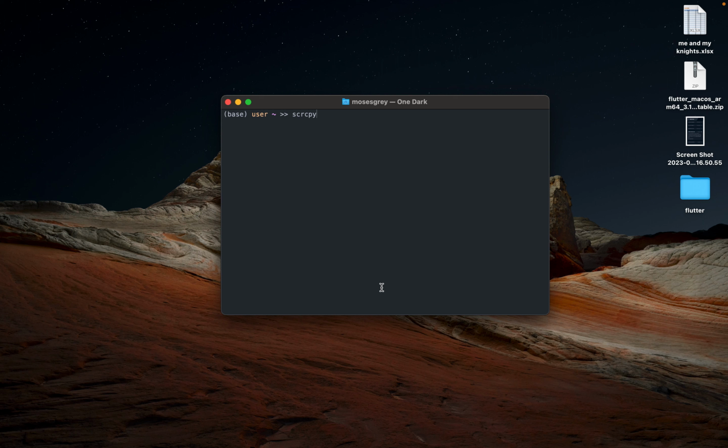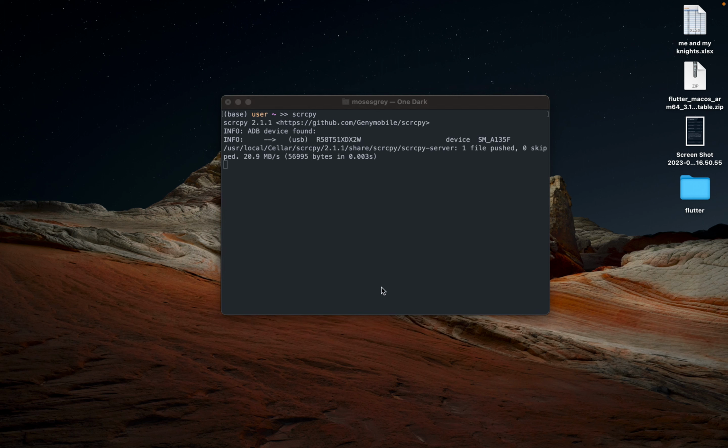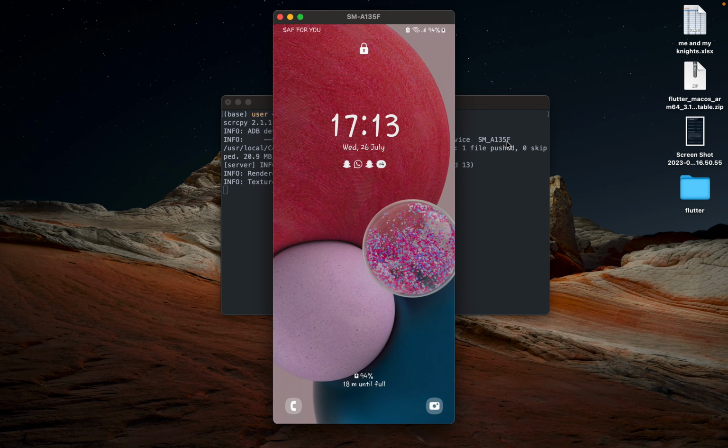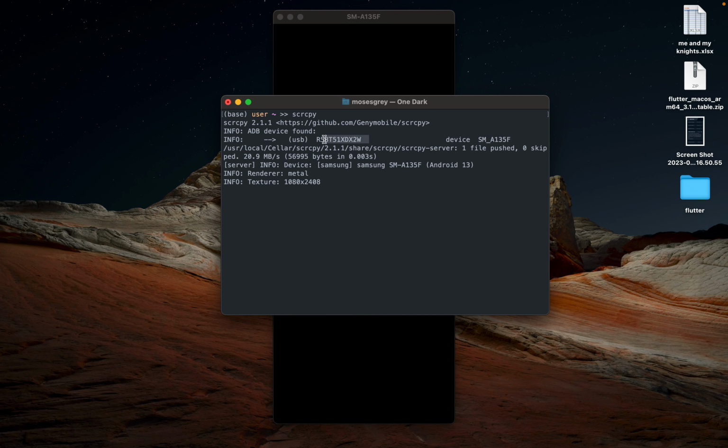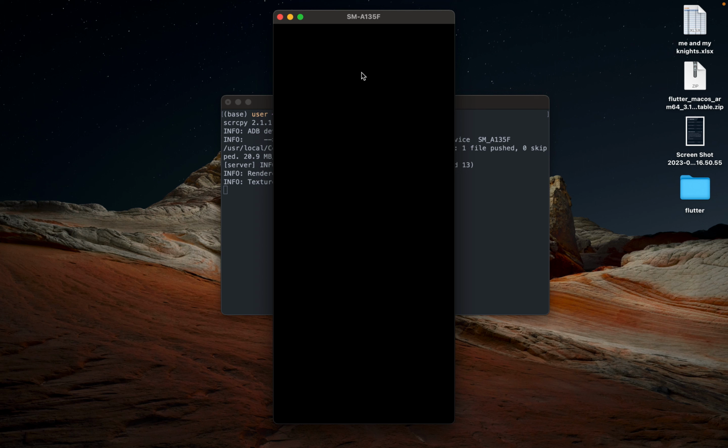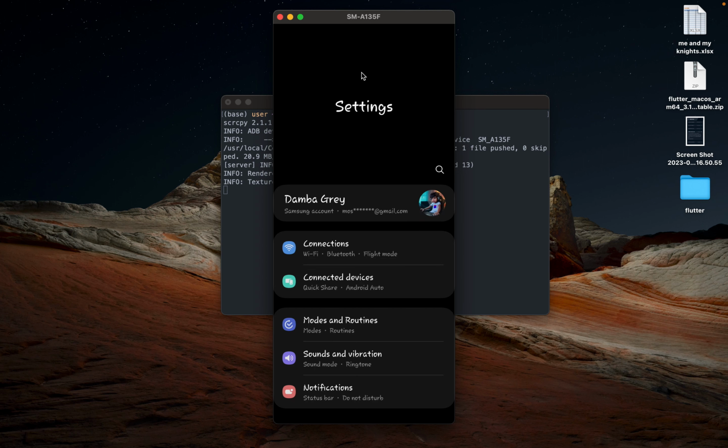So let me show you how it works, and I'll take you step by step on how to install it and run it on macOS. So I have my Android A13 Samsung. So let's screen mirror it. It detects the phone is at 13. This is the phone serials here and here. So how fast it picked up? So let me unlock my phone. It picks even the sound. How good it is. Now let me take you through the steps of how to install it.